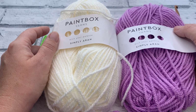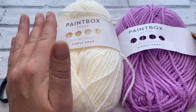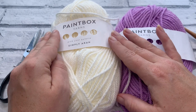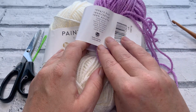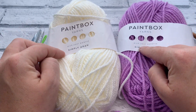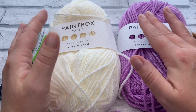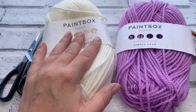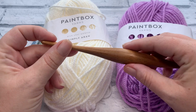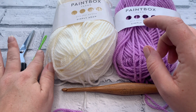The materials that you're going to need for the classic patchwork square is any two contrasting colours. In the original square that I made, they were quite a subtle change. So I used the light lilac, or pale lilac, and the tea rose. But for this video, I'm going to use shade number 202 and 242. So this is the tea rose and the champagne white. Again, I'm using my PaintBox Yarns Simply Aran, so you can follow this along to create an 8" by 8" square using any worsted or Aran weight yarn, so any size 4 yarn. I'm using the recommended hook size of 5mm. This is my Furls Streamline, the wooden ones. They're really great for beginners and for people like me who like to work quickly. I've also got, of course, a pair of scissors and a darning needle.